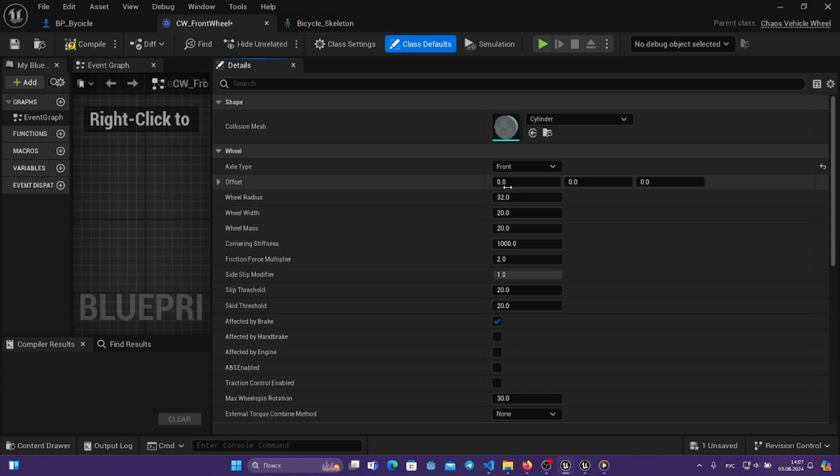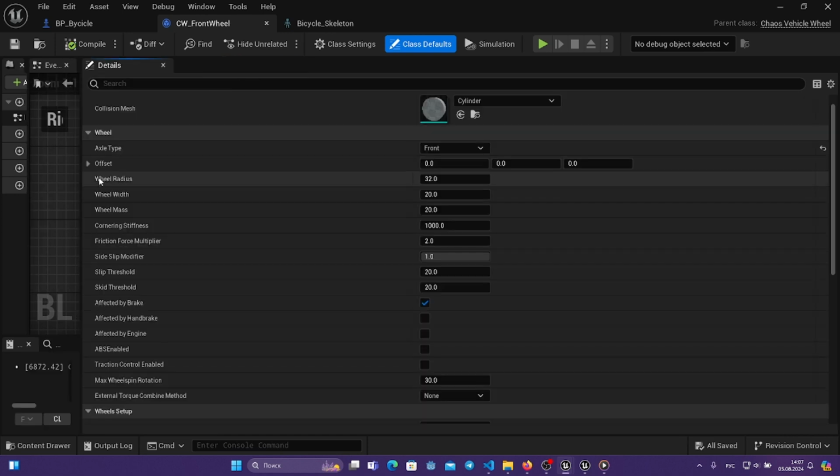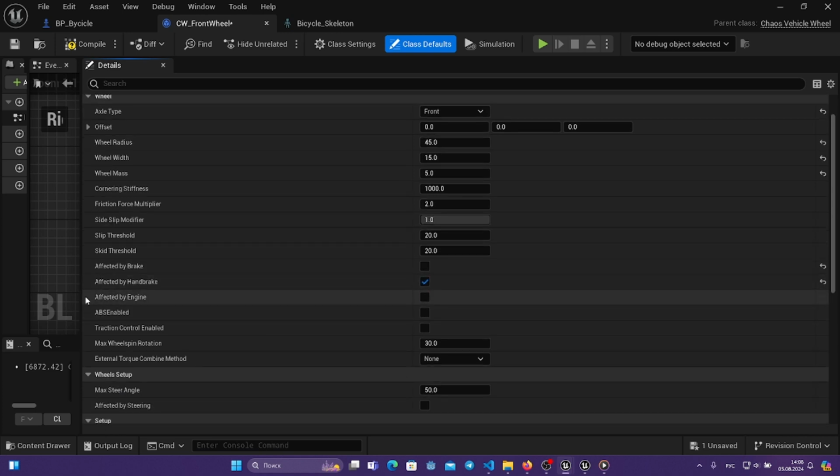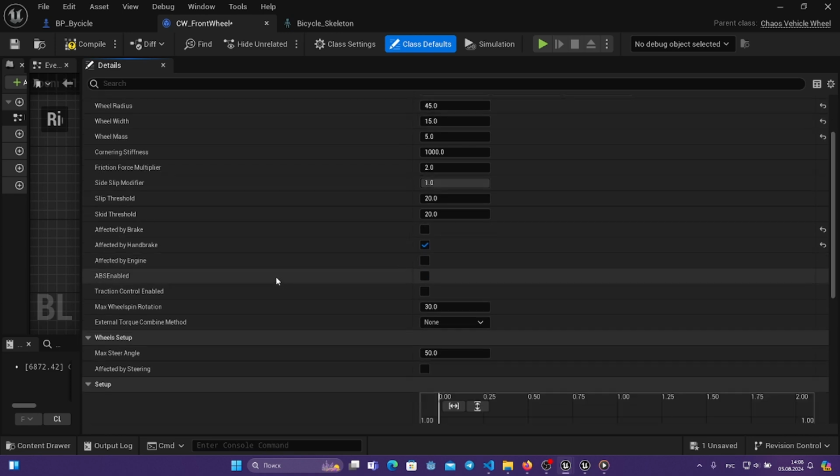Here, of course, select front, and in the wheel radius the same values as I put before, because the wheel is the same on our bicycle. So here, affected only by handbrake. The front wheel is not affected by engine, because when we rotate the pedals, we affect only the back wheel.